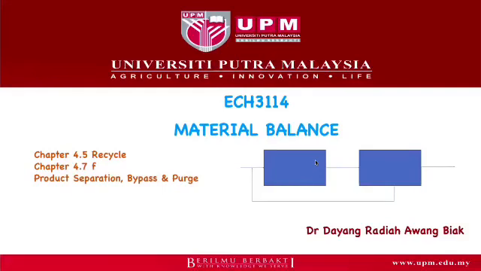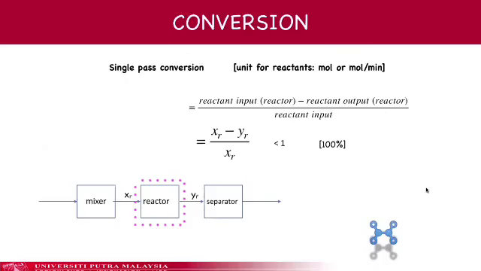So today we are going to cover chapter 4.5 on recycle, and 4.7F on product separation, bypass and purge. For a reactive system, we have to reconsider the conversion, right? The conversion of the reactor has to be taken into account prior to setting up the boundary analysis and performing the material balance calculations. There are two definitions of conversion for a reactive system that you have learned.